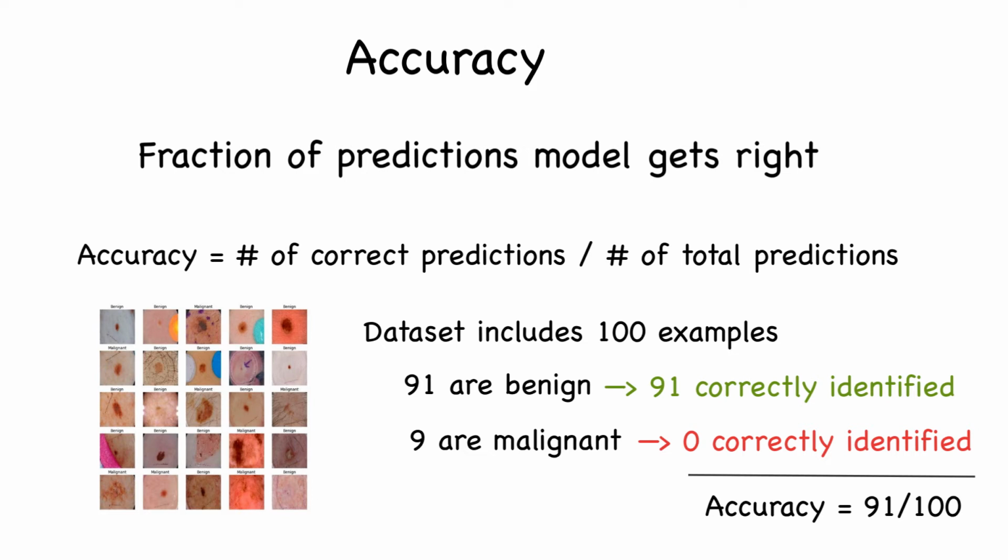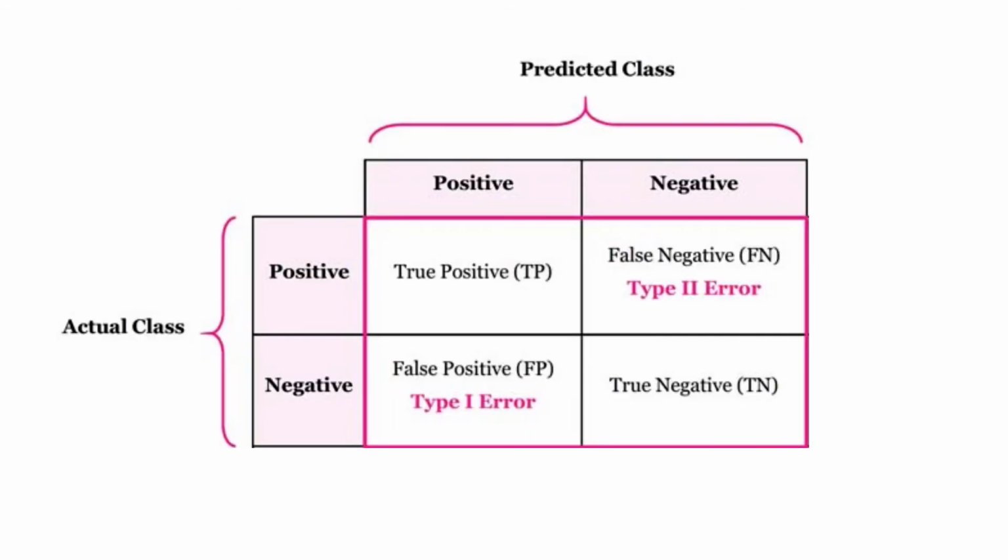And this is where we look at the confusion matrix. So what is a confusion matrix and why do you need it? Well, it is a performance measurement for machine learning classification problems where your output can be 2 or more classes. In this table below, you can see the 4 different combinations of predicted and actual values that are possible. You have TP, which is true positive, and FP, false positive, and then you have false negative and true negative.